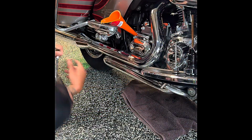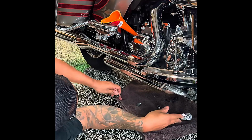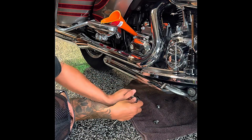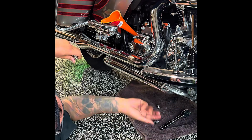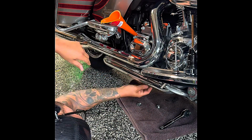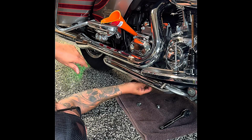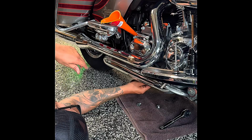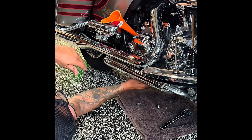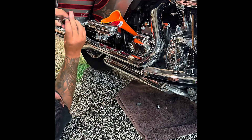Alrighty, guys, we're gonna go ahead and put back the drain plugs for the primary, for the transmission, and for the engine oil. I do like to start them off hand tight. Make sure we don't thread anything. That's the transmission.